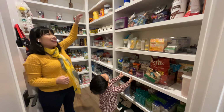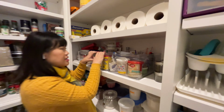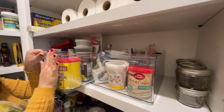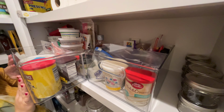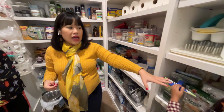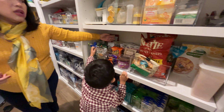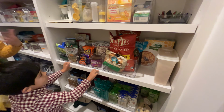But yes, look at these clear bins. These are really nice because you can actually have things organized and pull it out. Like if you're baking, these are baking supplies. You can take the entire tray, even has dividers, over to the kitchen and start baking instead of all these individual items that you've got to grab, right? Also, when you have things like snacks, having them in bins like this means you can see them and then they don't collapse and fall if you were just to put these bags on the shelves directly.